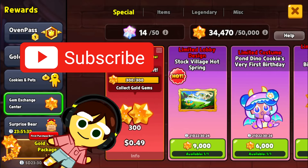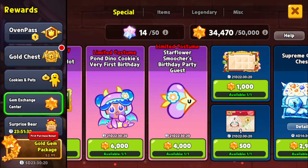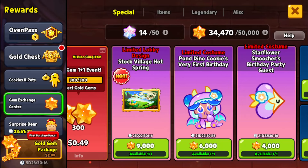Our main goal is we're gonna be buying the lobby, checking it out, buying the costume, and buying the pet costume, using both the sticker set and the new calendar design. I'm gonna be running in Pond Dino Kiki's Trial to do a comparison of how they run without the costume and how they run with the costume, because it's a pretty adorable costume — it's just a baby dragon costume.